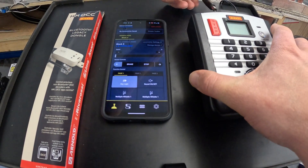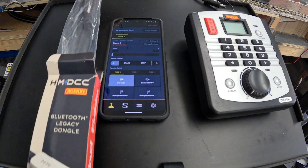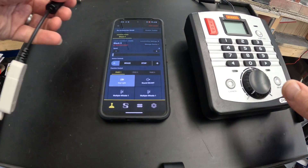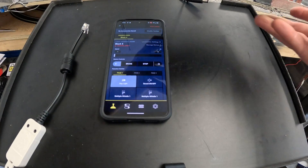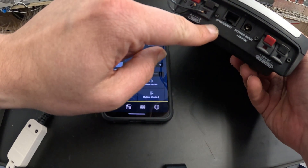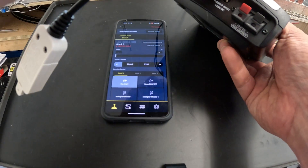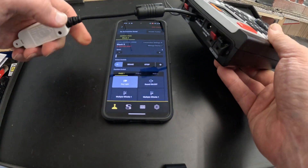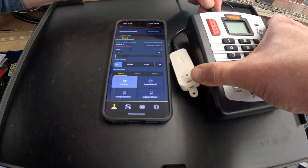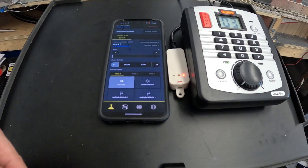The first thing I'm going to do is unplug the power from my Hornby Select controller and then remove the dongle from the packaging. It does come with instructions and you can find these online on the Hornby website, but basic setup is pretty straightforward. You want to find the socket on the back of your controller called ExpressNet and the dongle just plugs into there with a little click. Now we can plug the power back in. Let the controller go through its power up sequence on the display and you'll see we have an orange power light on the dongle.